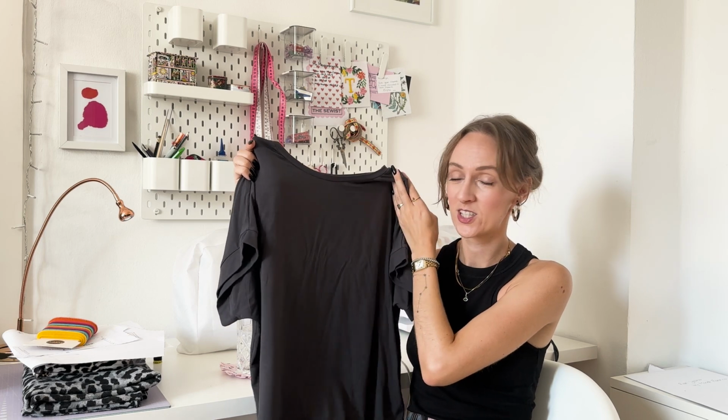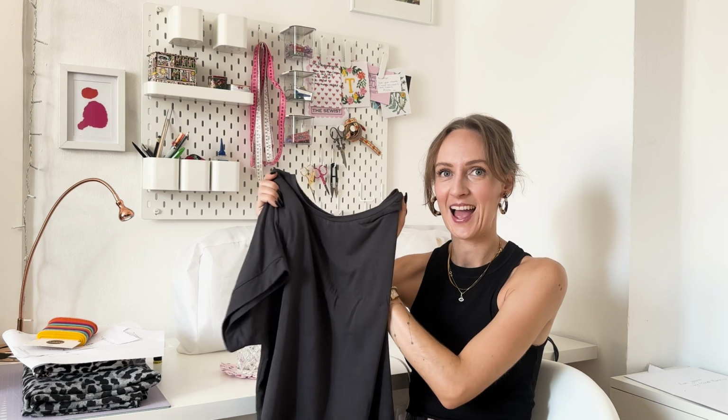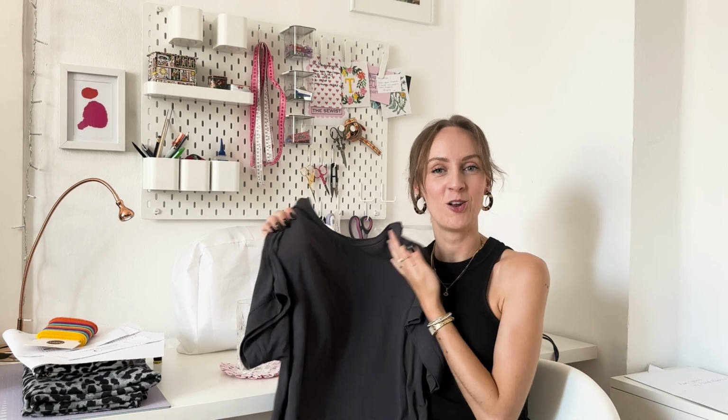This comes together so quickly. Lots of people in the sewing community have made it. I love it. I also love the cotton jersey versions on other people, but it's just not my style. And yeah, now I bought the pattern, I stitched it together, and here it is. And I am basically planning on making loads more of these.